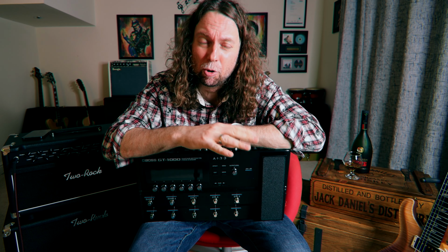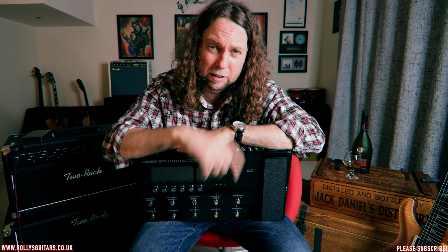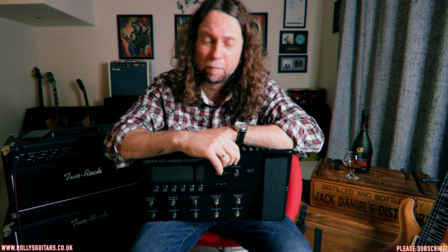This was the first time. Before, I played through Fender Twins and Marshall JTM45s or Mesa Boogie Mark Ones. These were my amplifiers, and I never used multi-effect processors because all of them killed the original signal, even just a tad, and they killed the feel as well. Now nothing, zero, nothing happened with this pedal, so that's very, very impressive.